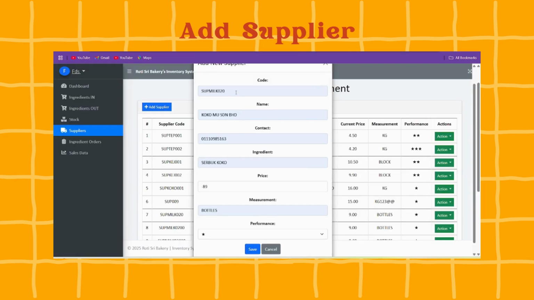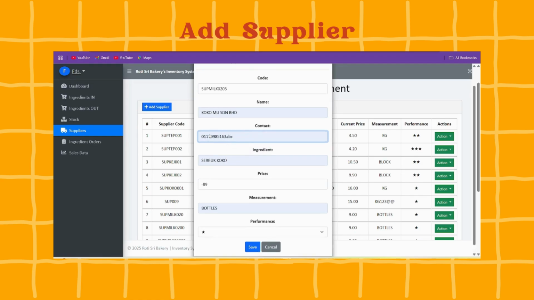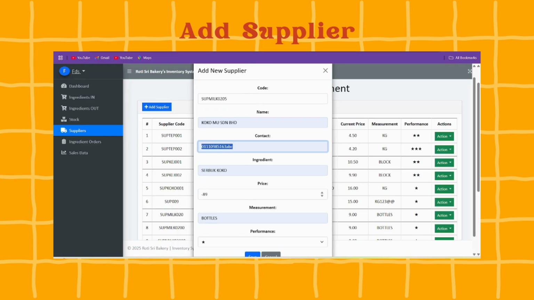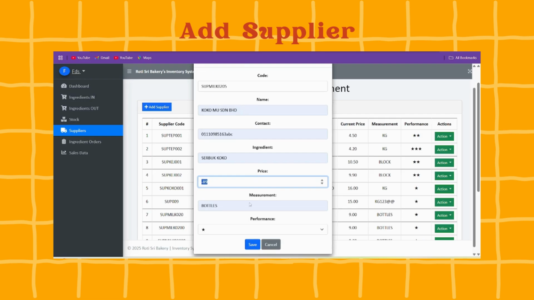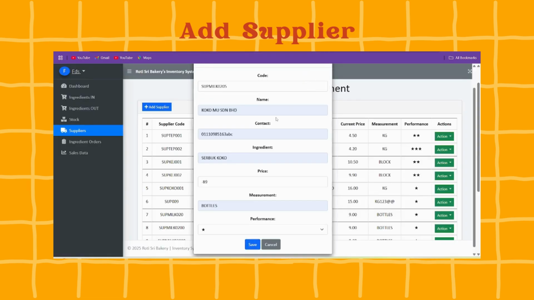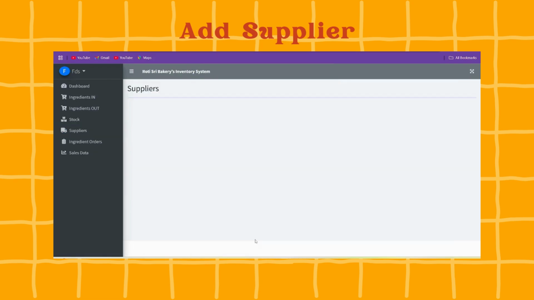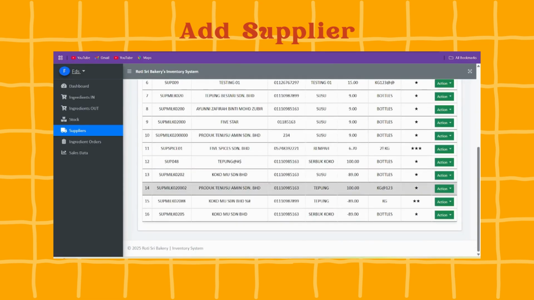Okay, and then let's say this unique code actually belongs to some other supplier. So if we try to save, it cannot, because it says this code already exists. So we need to make sure that this code is unique to that particular supplier. And then let's say that we put a letter also, so it's supposed to be invalid. So right now the contact number and the price should be invalid. It says contact number must be numeric, so that will pass. Okay, so now the only thing that is invalid is here.